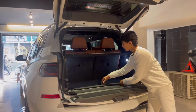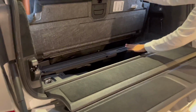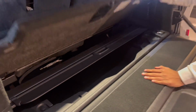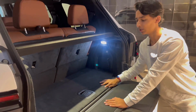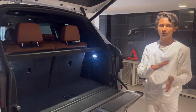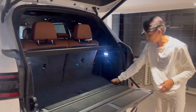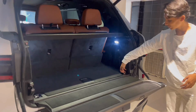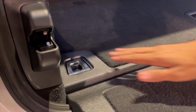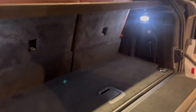And if we look at the underfloor storage of this car, you have your partial cover and more room down there. And you don't need spare tires in German cars now because it's run flat, so it can go more than 100 kilometers with the tire with nothing in it. And you have hooks on either side if you want to hook something, and it is in full stainless steel on both sides. And it has lights on both sides as well.